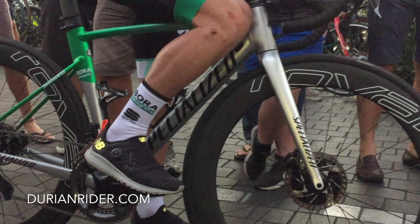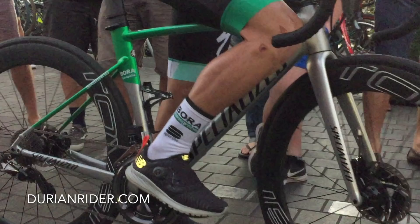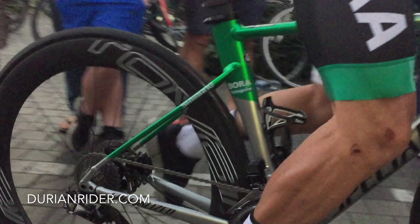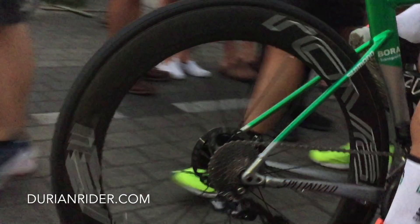Is this a different LA? LA was one of Specialized's first road bikes. I think the Epic was their first ever road bike — the Carbon Epic back in the day. And it looks like Jay's had a recent crash, a bit of skin lost on there. So that's the close-up there — first on YouTube, apparently.